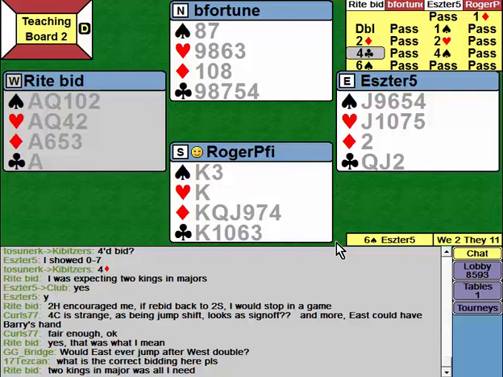Okay, anybody else got any questions or comments? Well, there's no question. Six spades is a good contract to be in here, given the bidding.